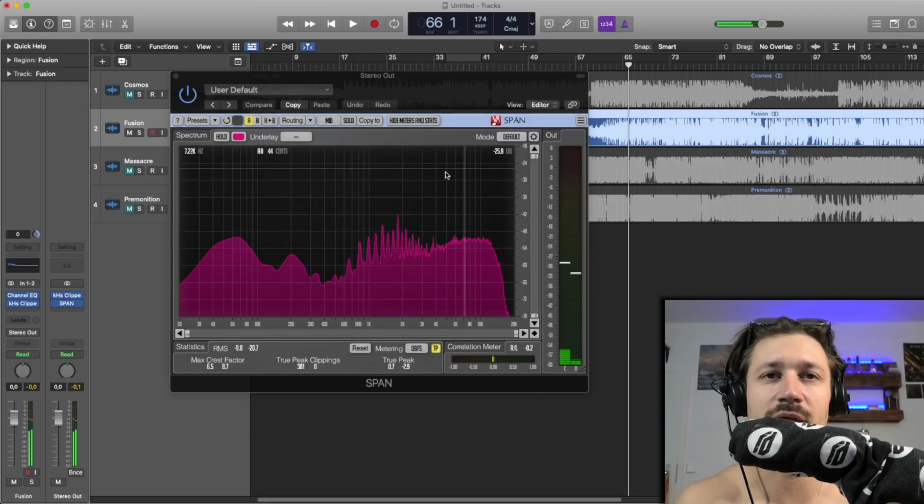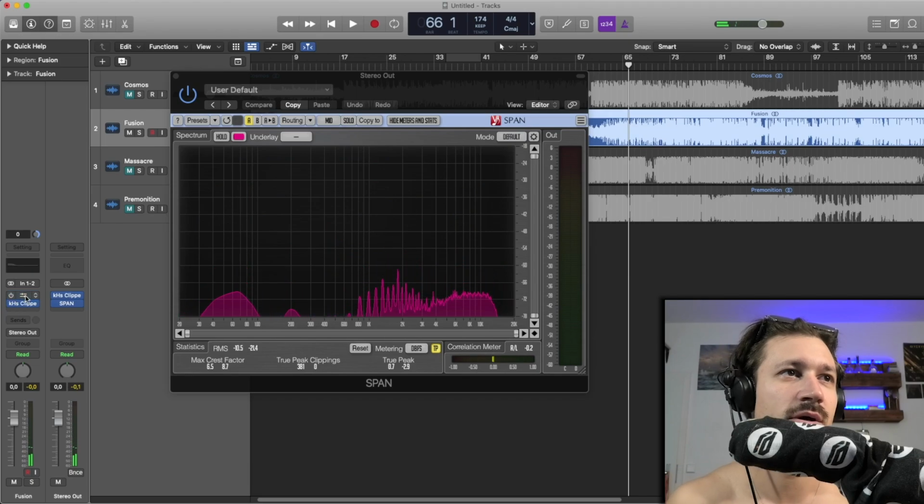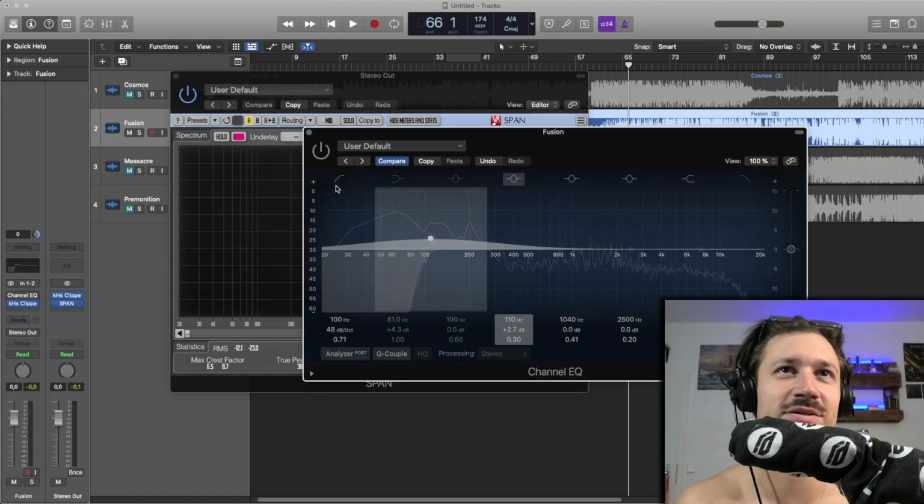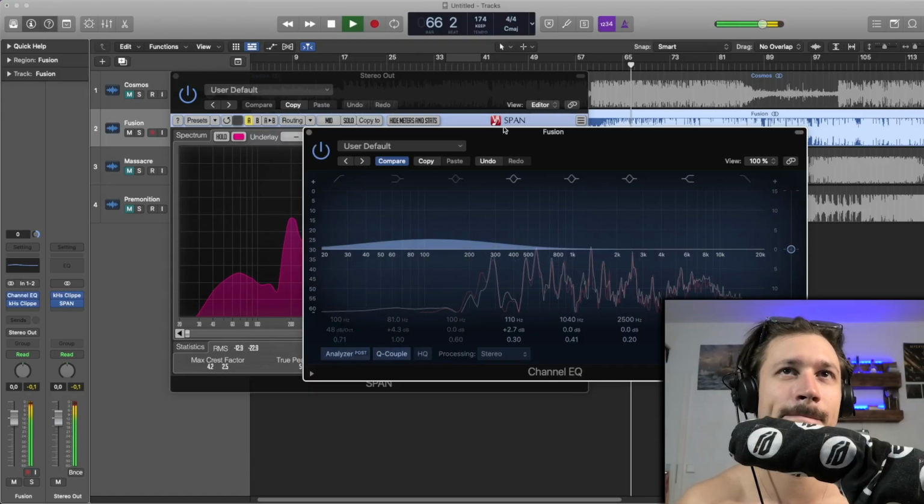Obviously EQing the lows up on the master like that with channel EQ is not a very good thing to do. But I'm just showing you as an example.